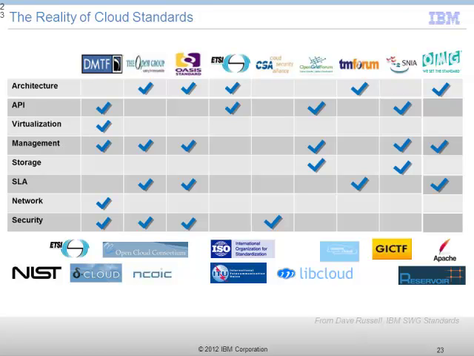The key is that no one organization is covering everything, and what we're seeing is that these standards organizations are starting to work a bit more with each other, and they're trying to coordinate a bit better so that there is not conflict in the recommendations and standards and guidelines that are developed across each of these groups. At the same time, if you take a look at the work that's being done across all of these areas, there's really nothing in there that speaks to how to provision cloud services to ensure that they're accessible to users, or at least nothing that I have been able to find.